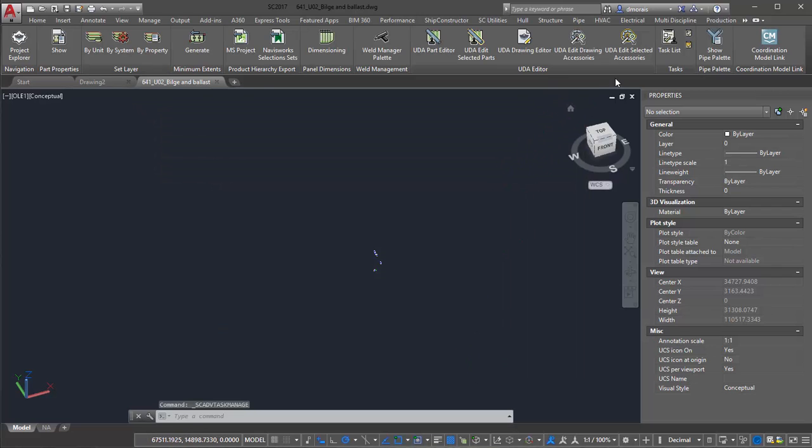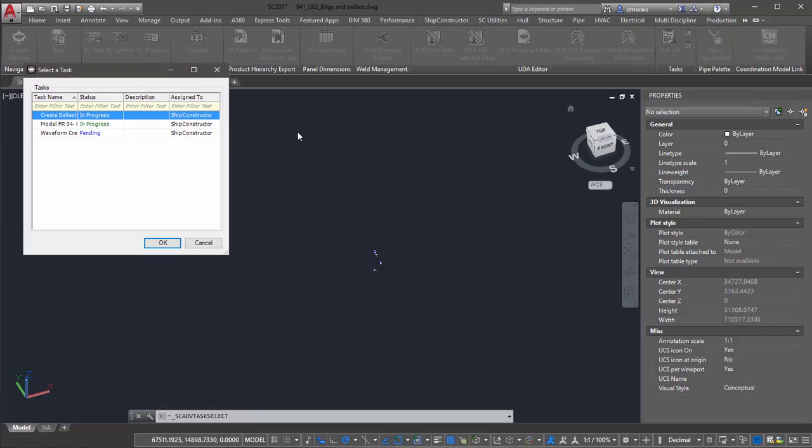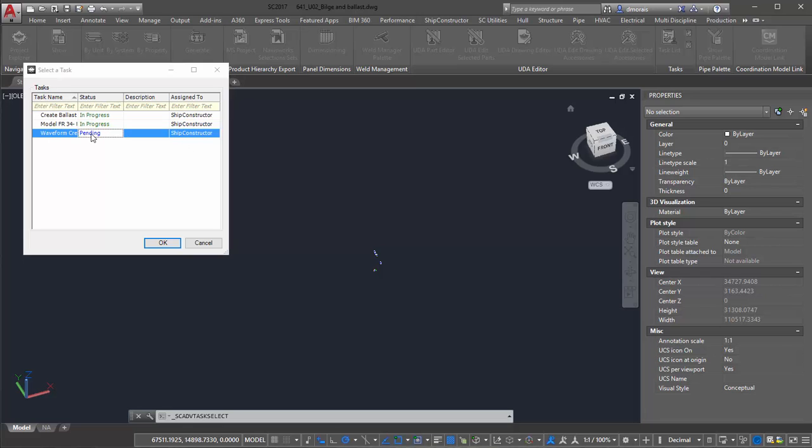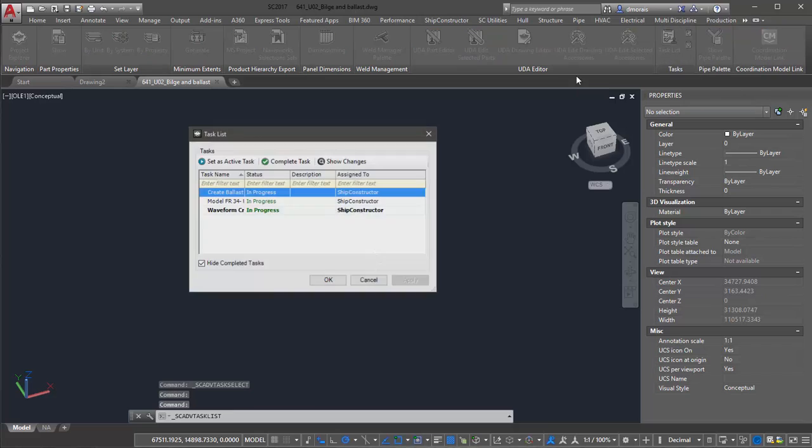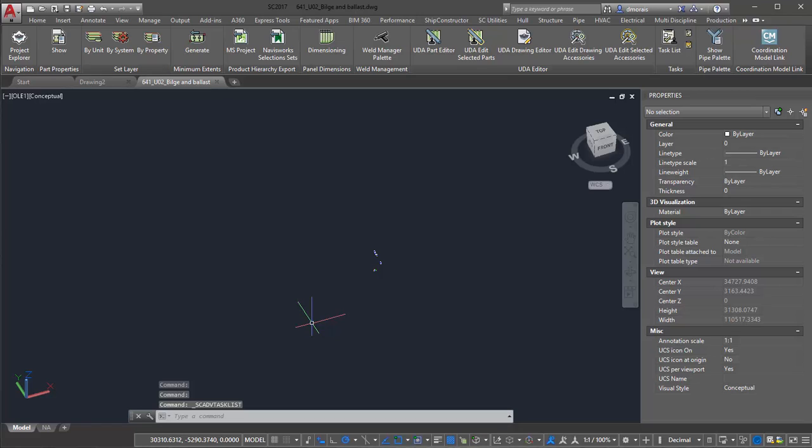And now I have to assign myself to that task, or make it my current task. If you go to Select Current Task, it limits the tasks to those associated to your name. As you see, it doesn't have the Dennis one, which was assigned just to Dennis, because I'm logged in as ShipConstructor. I select that one, and now that will be my current task. As you can see in here, it's bolded. So now any changes that I make in ShipConstructor will be associated to that task. And when I generate through Publisher, any items associated to that task will be the items that will be highlighted, as I mentioned.